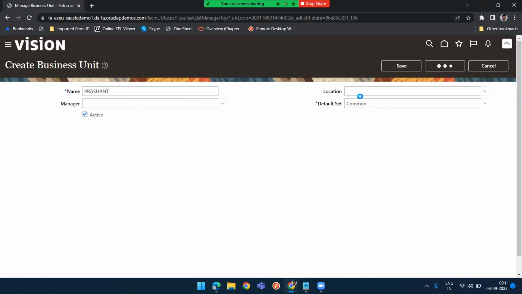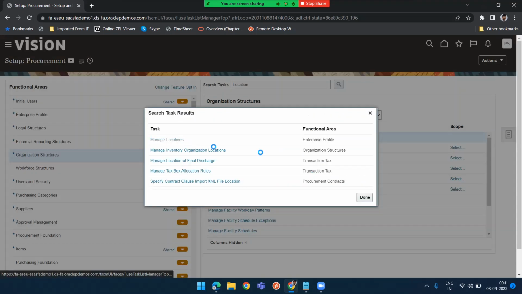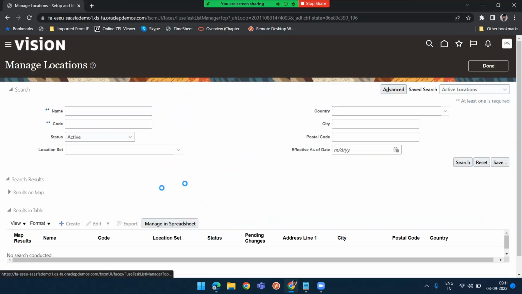As you see, this location is required. So let me create one location as well. So we will search location. The location task will be manage locations. Now create a location. Location is used where you need to receive the bill or invoice. So ship to and bill to are two critical aspects for every location that we create. And the third point is whether an inventory org is assigned to that location or not. We will see what the impact is if we assign an inventory org and if we don't assign an inventory org to a location.